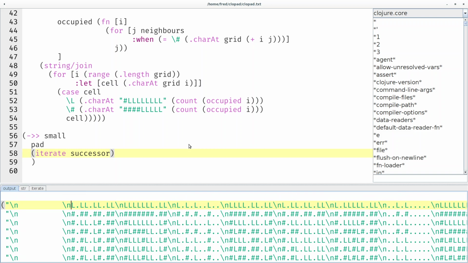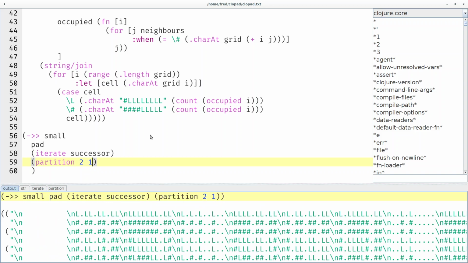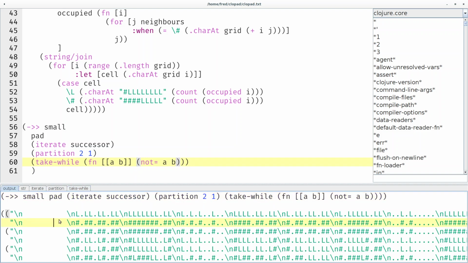So why don't we simply always compare adjacent pairs for equality? And as long as they are not equal, we want to keep them. And as soon as they become equal, we want to stop. Okay, you already know partition, our good old friend. We want to look at pairs that are one apart. Right? We do it like this. Here you can see now the pairs. And now we want to take while and then given a predicate for those pairs. So a function that destructures the pairs and says when they are not equal, then they are interesting. Okay, let's see how many remain here.